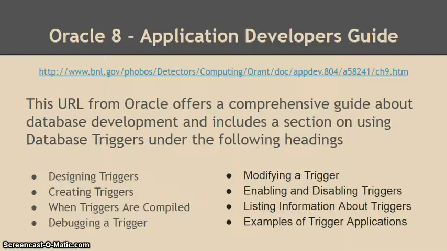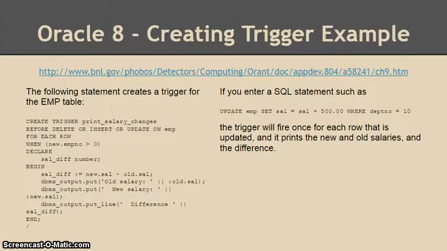Our next website is the Application Developer's Guide from Oracle 8. This website could be considered effectively as the Bible for SQL developers. It serves as an excellent reference source for database development. It provides a comprehensive guide to the SQL syntax and functions. It provides excellent examples to illustrate the way that parts of a trigger are specified. It includes a link to realistic examples of create trigger statements and examples of trigger applications.